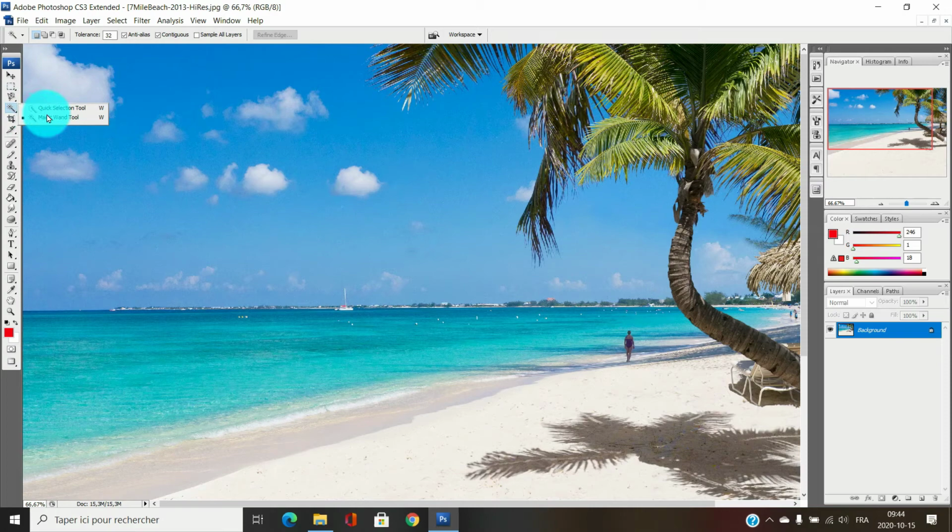The selection tool, the magic wand, is going to try to select pretty much the same kind of color that you've pressed. Let's say I like to work on the sand. See, it has selected all the sand right here. Then if you want, you can delete it. I've deleted all the sand. Sand has disappeared. Control Z to come back because that's not what I want to do. And these are all selection tools, selection by normal shape or circle, you know. And this one is a more advanced selection tool, and this is where I'm gonna go work on my second photo.